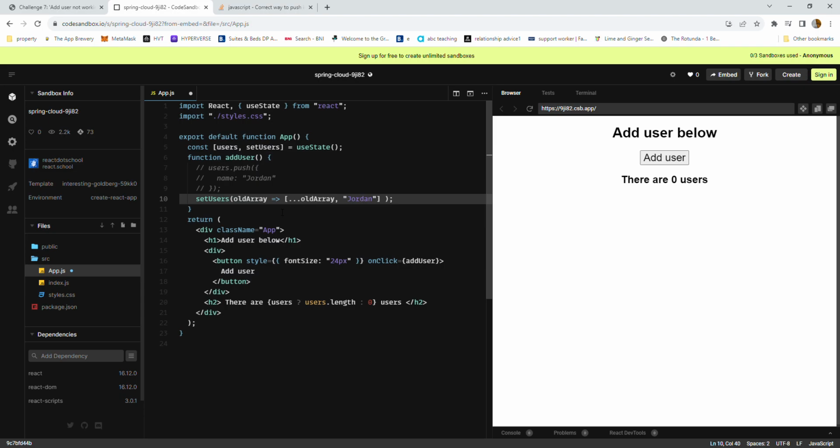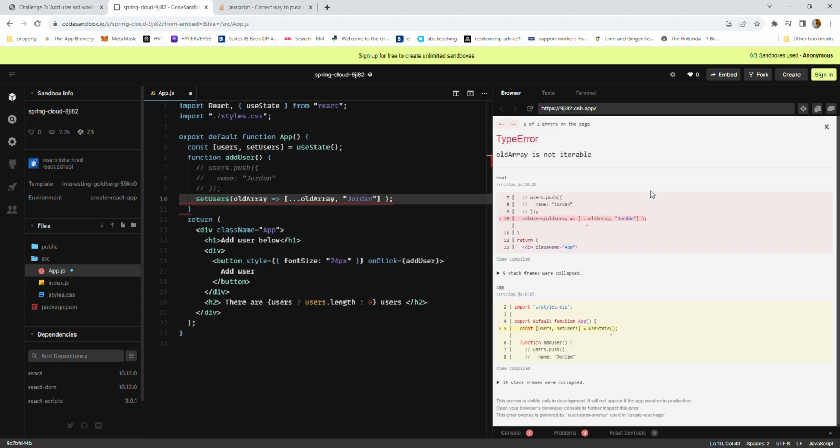Set users, old array, old array. Okay, let's read it.